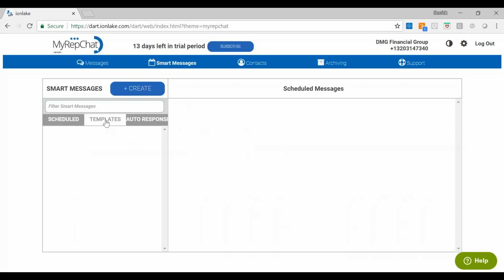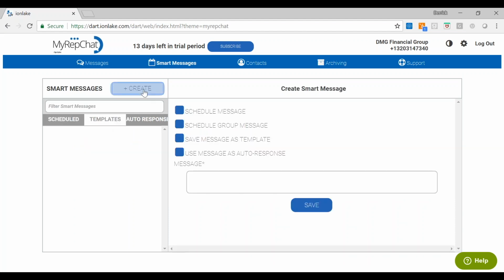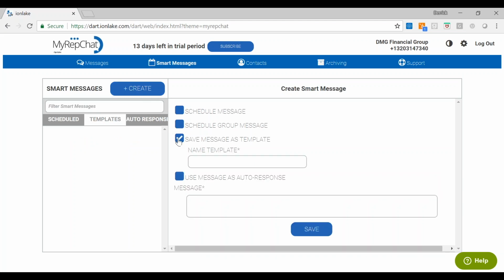I can create those scheduled messages directly from here as well. I can create templates. So I think an easy template to create, I'm going to save as a message template, meeting confirm. And a little trick is this. This will allow the system to automatically pull in the first name of the contact. Again, if I wanted to pull in the last name, I could do the same thing and put L name.